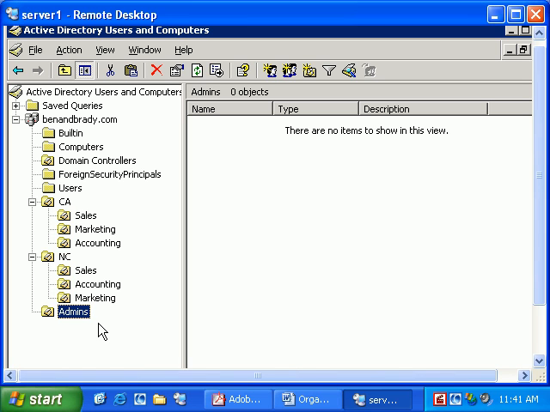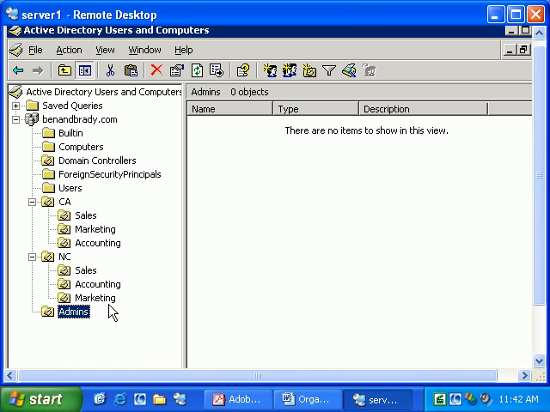So what you're going to do for right now is give a user in North Carolina access to modify these settings, create new users, create groups, reset passwords, just for the time being. And eventually, what you'd like to have done is have a junior admin come in there and actually manage the North Carolina office, like we discussed before. Okay, so let's talk about how we can do that.